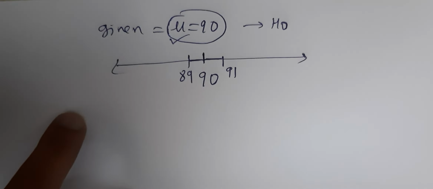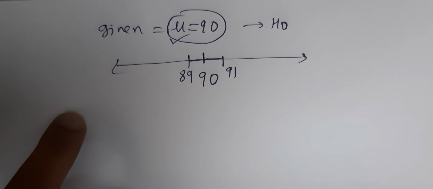Now I just made a vague statement: when it is close to 90 we will accept, and when it is far away from 90 it is rejected. But what do close and far away mean? There should be some fixed number. So suppose I have decided that in between 85 to 95, means a difference of 5, I will accept the hypothesis, else I will reject. Someone has decided that in between 89 to 91 he will accept the hypothesis, else he will reject.